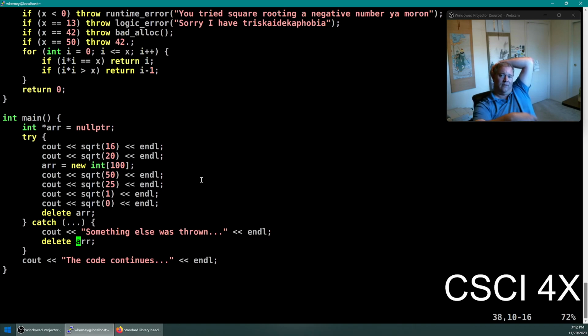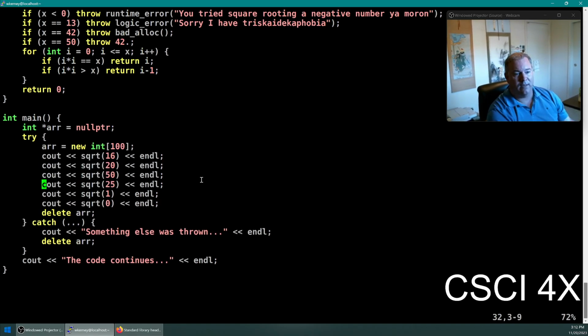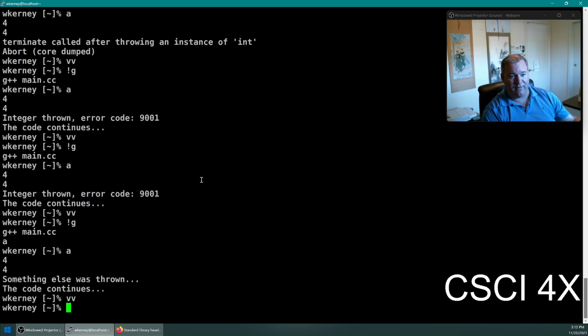If something goes wrong and an exception gets thrown, then you need to clean up after yourself in the catch block. That's the main, most important thing for it, other than error handling: the catch block gives you a place where you can close any open files, close any open network sockets, delete any memory you allocated, things like that. Does that make sense? Again, I would just use a vector, because vectors handle all this automatically. You don't have to worry about news and deletes anymore. But yeah, okay, so that's exceptions.